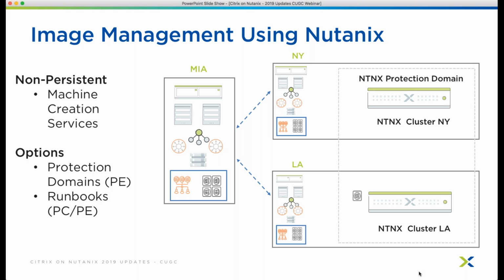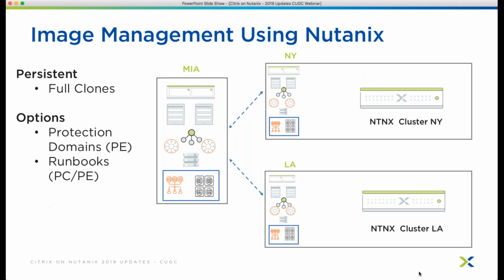And also we're looking for more enhancements to improve this process. But we use protection domains. If you're using Prism Element, if you're on 5.10 and later, we can use runbooks and protection policies to get that image moved around between different clusters. Now, if you're doing full clones, same concept, but it's going to be more of a pin scenario to one location or a DR event, because since it's a one-to-one persistent machine, they're not going to be able to roam between data centers and that kind of stuff. But the same technology applies: we can use our protection domains and our runbooks, protect those, and get those copied over and brought up in a DR scenario. I'll address DR here in a minute. I'm just trying to get through some of this content real quick.